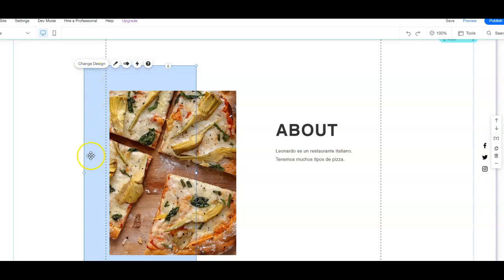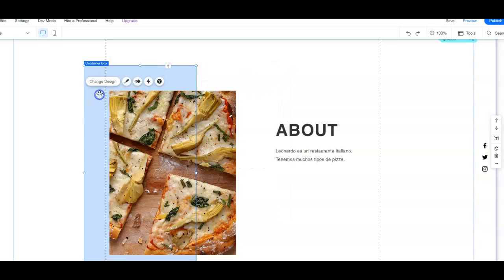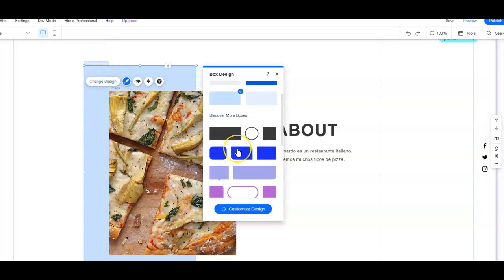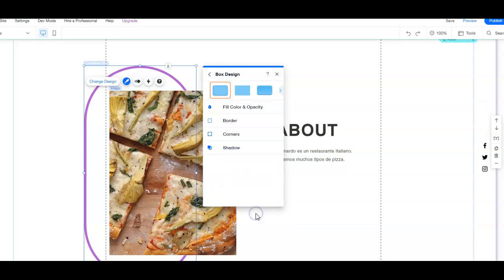And now I don't want to leave any of these blank. I'm going to change this design. Animation, hover interactions. Oh, I kind of like this one. Okay, customize.